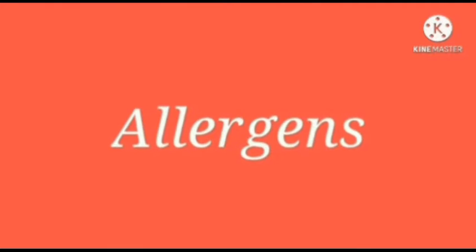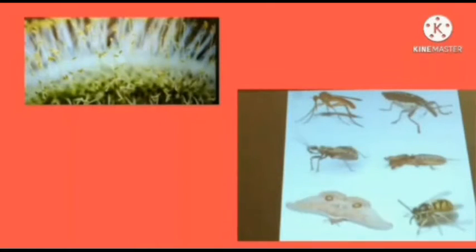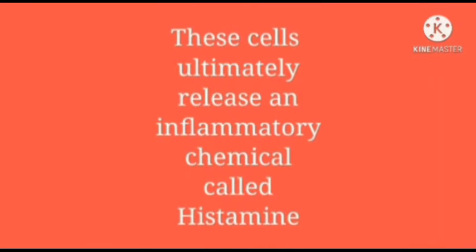The substance that causes allergies is called an allergen, and different people are allergic to different allergens. Allergens are different substances. A few common allergens are pollen grains, dust particles, insect stings, types of clothes, and some particular foods. So the person shows allergies to that particular substance. The reason behind that is the improper functioning of the immune system. Different people have different types of allergy.